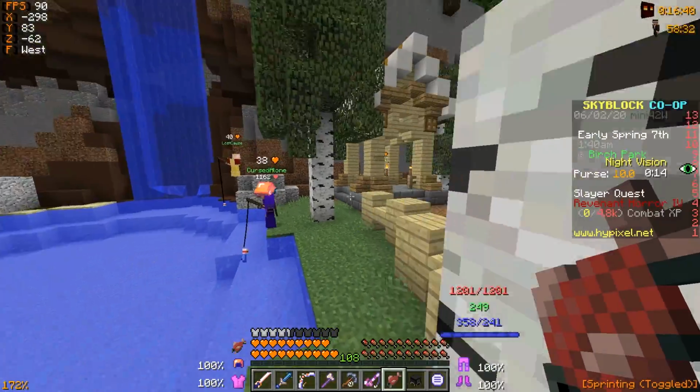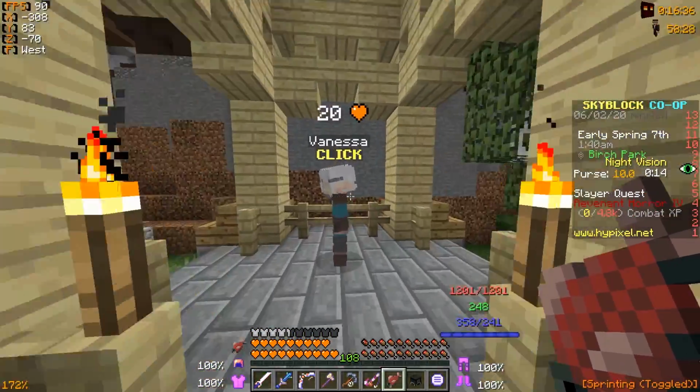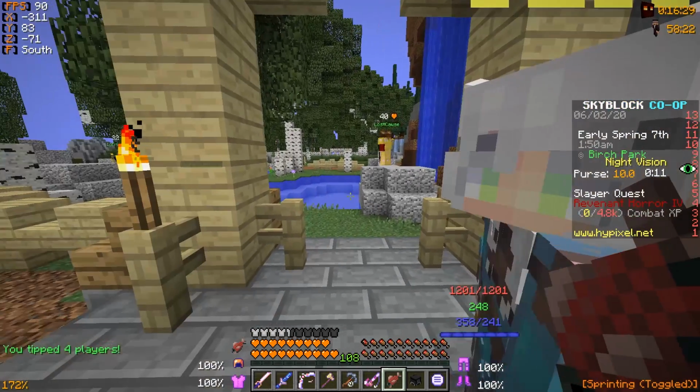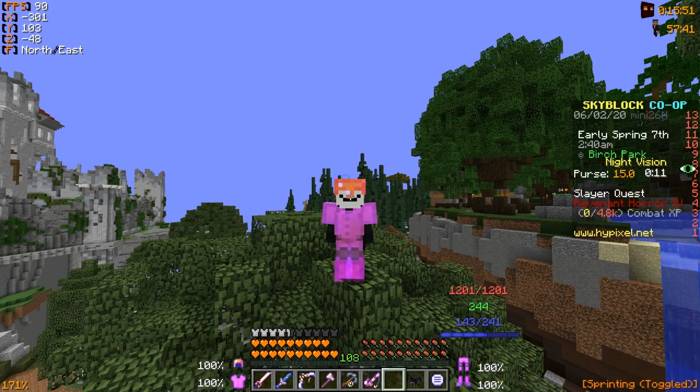It works really nicely. And another really good thing, especially at the Birch Park, not in any location, is that at the Birch Park you can actually purchase rain for 5,000 coins per minute. The reason why this is really good is because it spawns squids, and I'll get into that a little bit later.